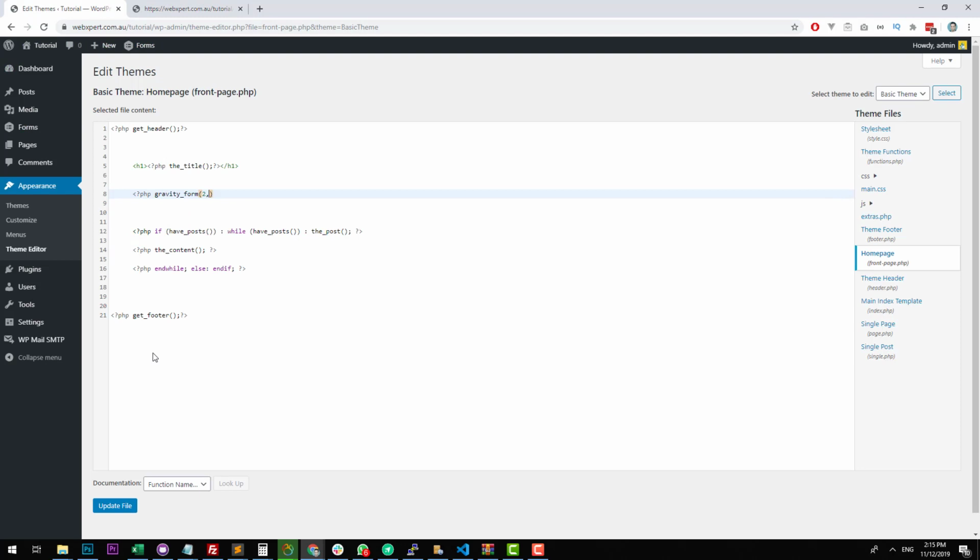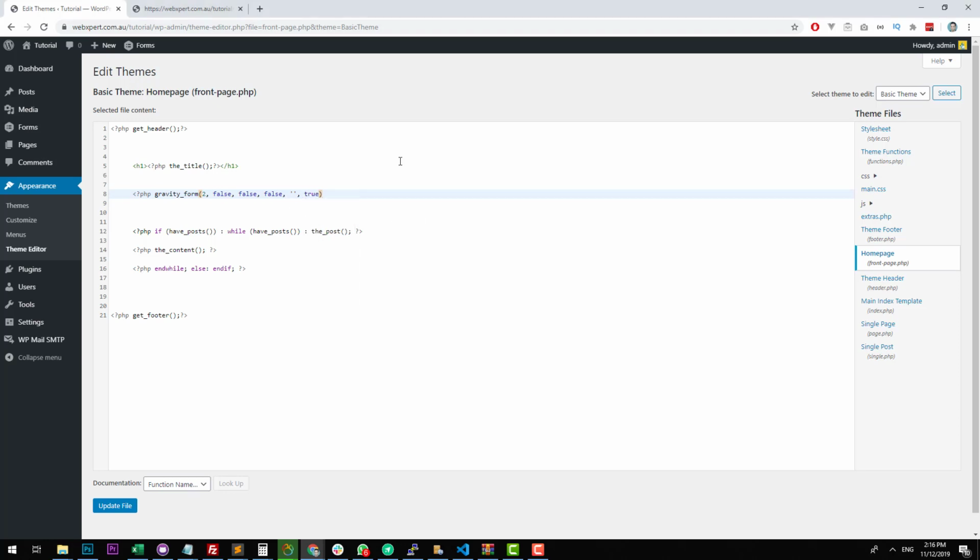And then I believe this is if you want to display the title, which will do false, then the description will do false. And there's another one. Let's just have a look and see what that argument is. That is to, if you want to display inactive forms, which will make false as well. And then we will also do a tab index, which will just be blank. Then it will be to echo it, which will be true.